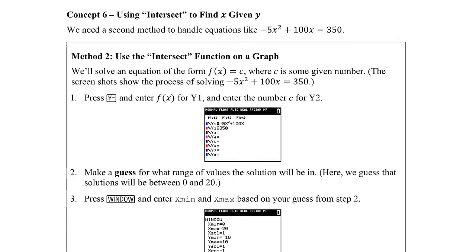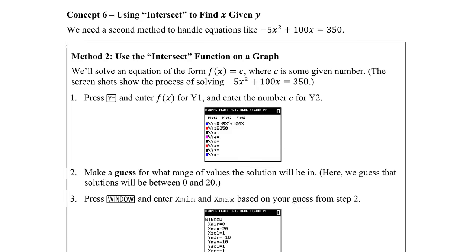We've seen two methods of solving equations other than algebraically. We've seen using tables to solve them, and we've seen using graphs to solve them. We just used technology to make a table that we can use to solve an equation. Now we're going to use technology to make a graph that we can use to solve an equation.